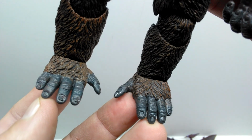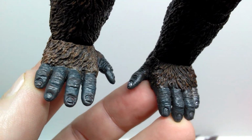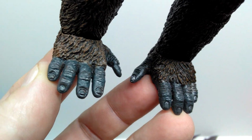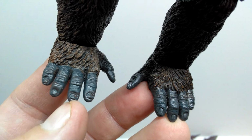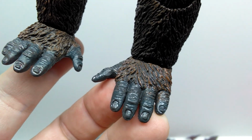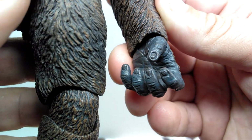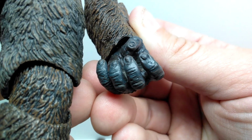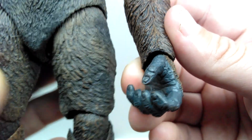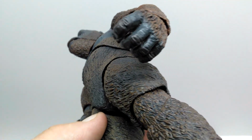You can see the feet are beautifully sculpted, very highly detailed, showing off even the little creases within the skin of the toes. The nails look really nice, even though there's no actual nail paint, which definitely could have made this look a little better had they actually given it nail paint. The nails on the hands as well do not have nail paint specifically, it seems, unless the nail paint is just a slightly different shade of gray. It's kind of hard, honestly, to really decide if there is nail paint, but I don't really see any sure signs that there is.